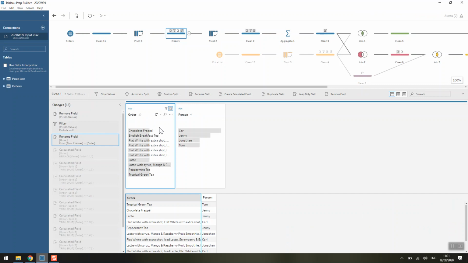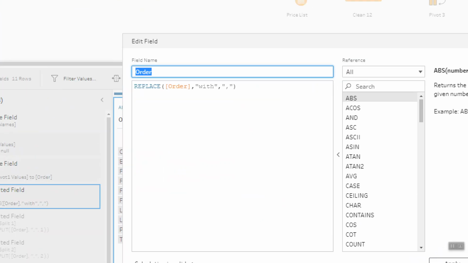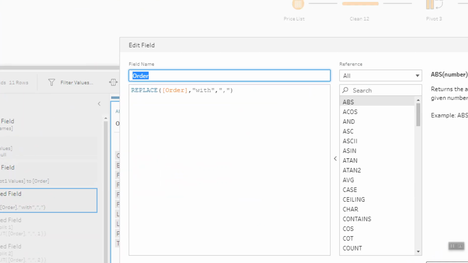One thing to note here before we do our split is that we've got some values such as flat white with an extra shot, and the extra shot has a different cost associated with it, so we'd rather that also got split into its own row. So we use a replace function to replace the word "with" in the order with a comma, so that it gets split out into its own value.